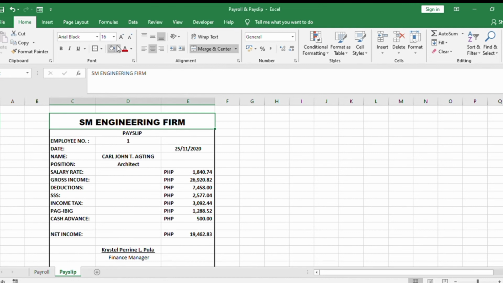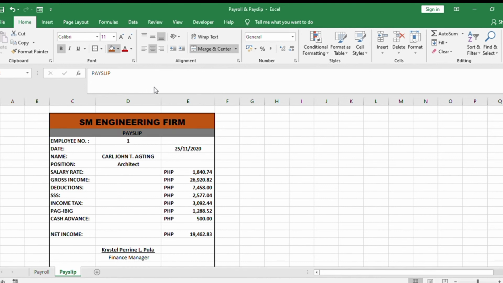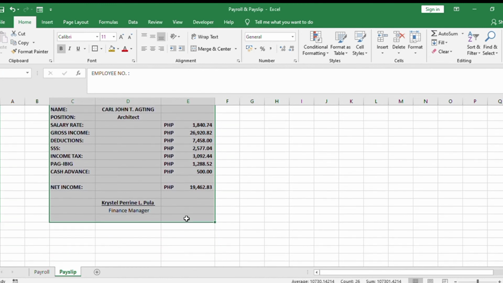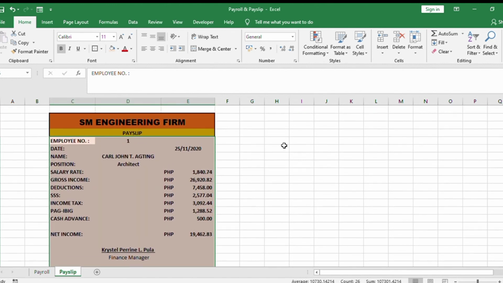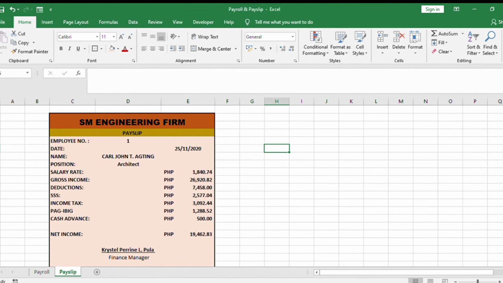Put up some colors. Here we have our payslip.